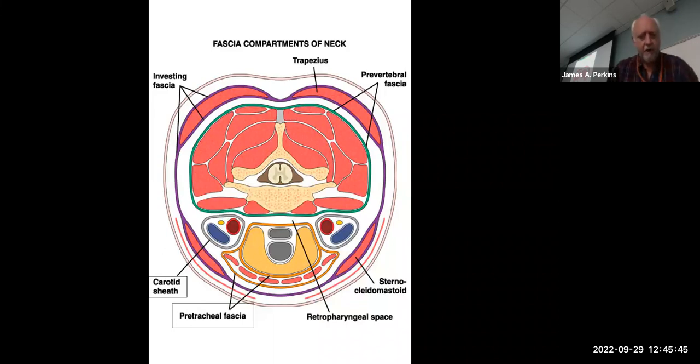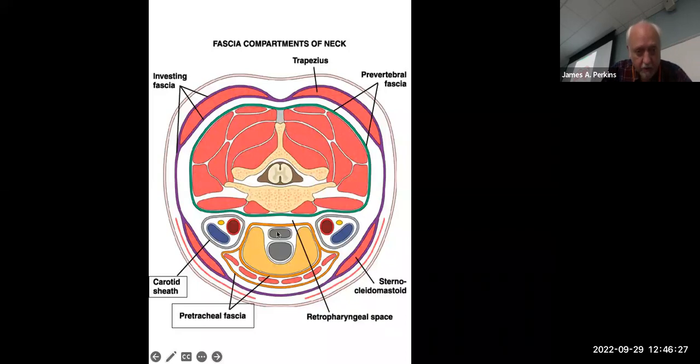And if you look within that orange line in the pretracheal fascia, we see a whole bunch of structures in here. This gray oval that sits near the back of the pretracheal fascia is the esophagus. Now, in this particular level of this horizontal cross-section, we're cutting through the esophagus. But if we were to slice through the neck a little bit more superiorly, a little bit higher up, we'd be slicing through the pharynx, which is the fancy name for your throat. So both the pharynx and the esophagus are contained within this pretracheal fascia.